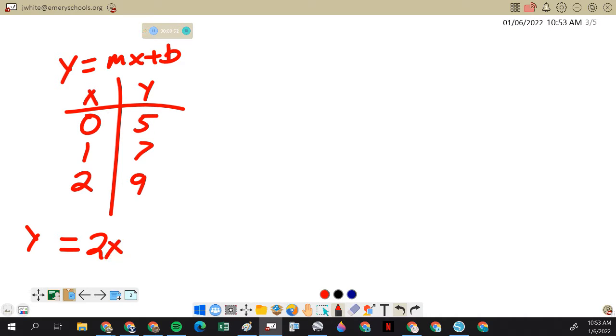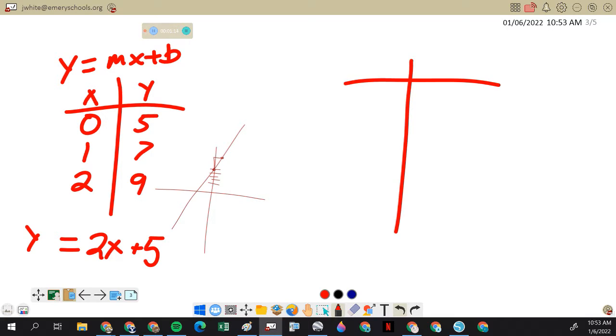2x plus 5. Because my $5 are increasing by $2 per day. And if I were to graph that, I would start at 5, and the slope would be up 2 over 1, and it would look like that. Okay? Well, let's say that I had a different equation. I start with $5, but this time, instead of going up by $2, I doubled my money every day.